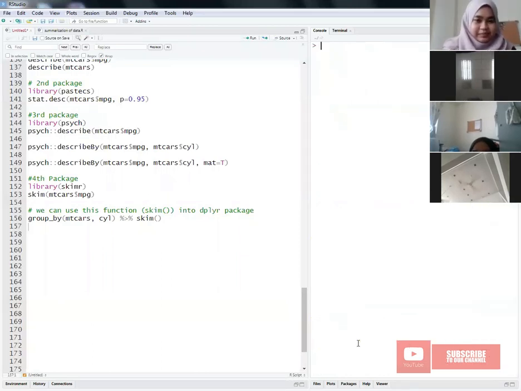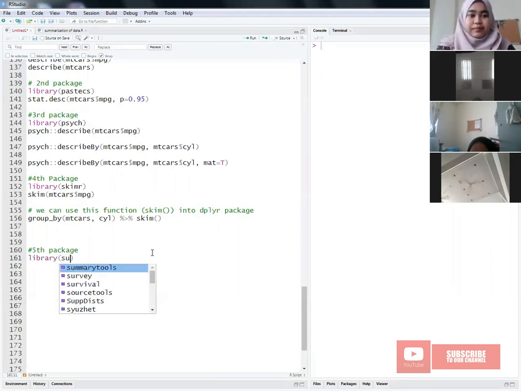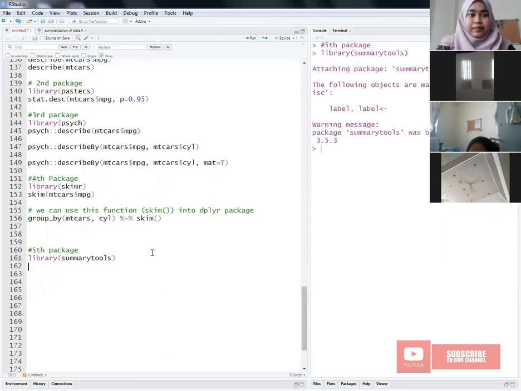Right. Let's look at another package, which is package number 5. Right. So I'm going to use library summarytools. If you don't have it, you need to install it first. Right. Summarytools. In summarytools, it will report more complex statistical measures, right?